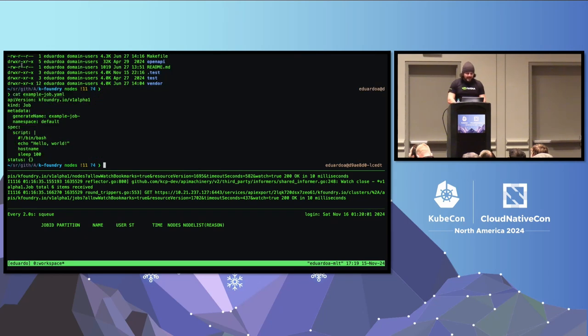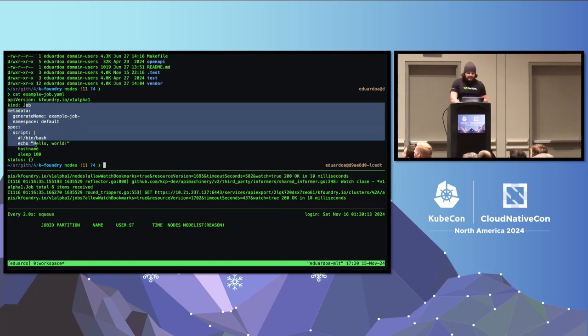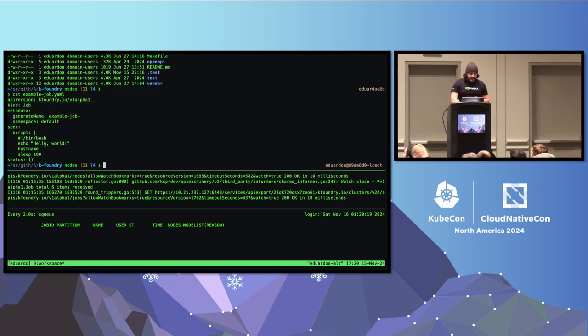So I'm going to run this Kubernetes job, but you can see here that it is a custom resource definition, so it's not a Kubernetes batch v1 job. It's a CRD, but the rest is the same. Basically, I have the Kubernetes job as the API itself when defining the CRD, and I will run a sleep, right? All I want to show is that we can go all the way to Slurm and back.